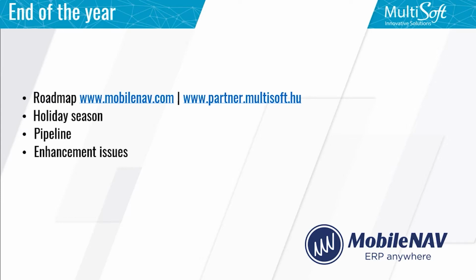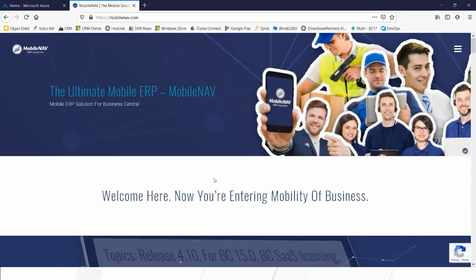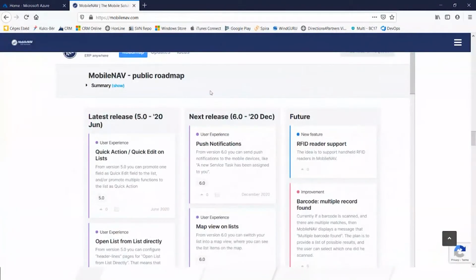Regarding the releases and the different versions, we have implemented a very simple but useful tool to track the roadmap of MobileNAV. To access it, simply go to our website and scroll down on the home page. I will show you how you can do that. So, as you can see, this is mobilenav.com, and if you scroll down, below here you can see the public roadmap of MobileNAV.